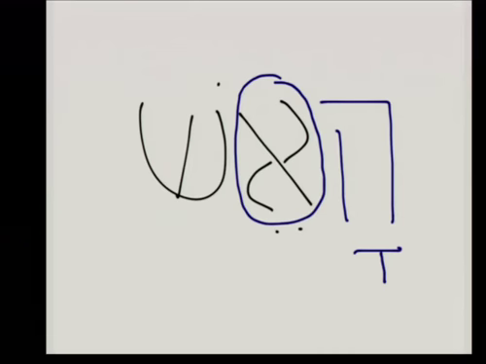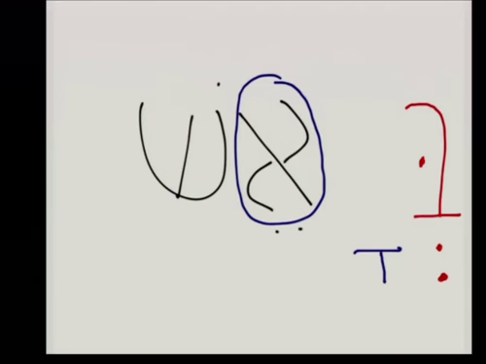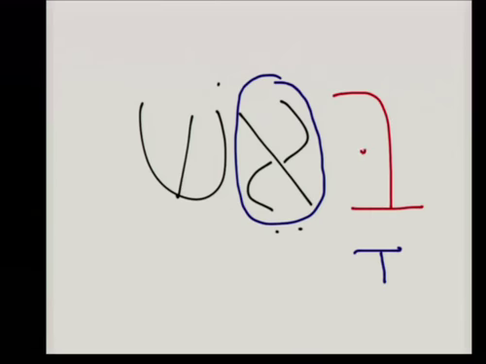Now, because we have this situation, the hey and the qamets due to compensatory lengthening, when we add the inseparable preposition, we're going to get the spelling that we would expect with the definite article. There we have the preposition prefixed to the definite article. The hey of the definite article is going to disappear. It's going to go undercover, and the bet is going to slide over. Once the bet slides over, the vocal shva will drop out. We'll rewrite our bet in its proper place.